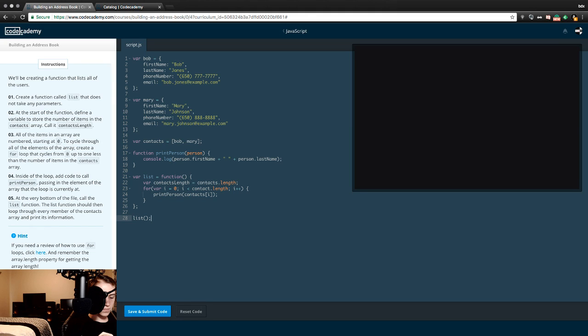An anonymous function is a function that was declared without any named identifier to refer to it, and is usually not accessible after its initial creation. Note that the variable list is not the name of the function, but rather an assignment. Ah, gotcha.